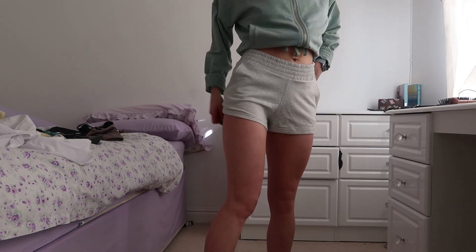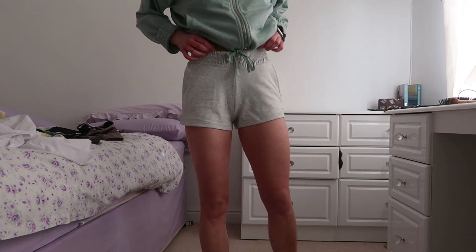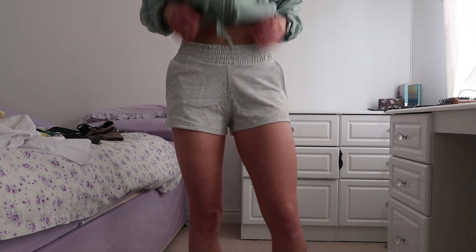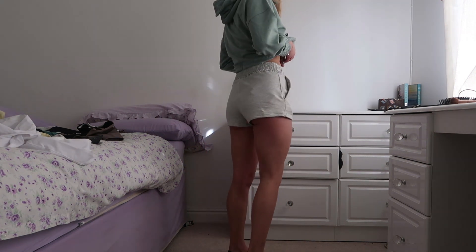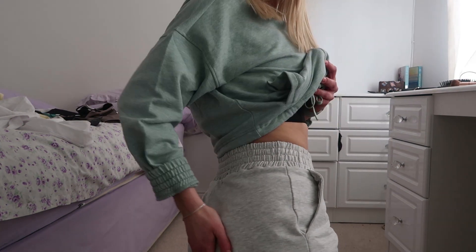I think I made a bit of a mistake and ended up ordering the shorts in an extra small. Although they fit, my arse is hanging out a little bit. If I pull them down, they fit a lot better. They feel amazing though — very, very comfy, and because of the elastic waistband it's not tight on your hips. I think I would have been better off getting a size small. But I do really, really like these shorts — they're like comfy holiday shorts. The grey is a really nice grey as well.